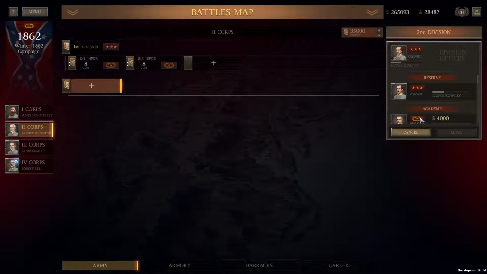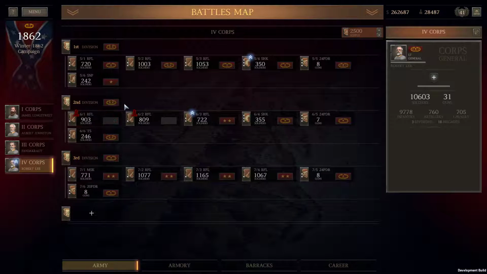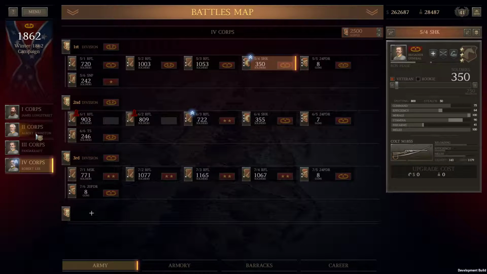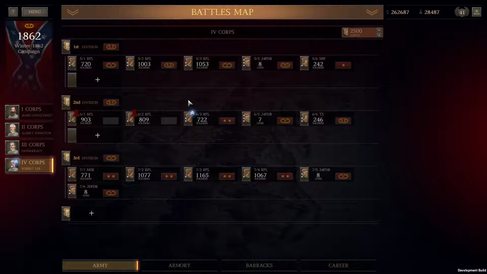So we're going to add one more division here to hold units. Not going to be bringing the cavalry with us. Could be sort of useful in hunting down some skirmishers, but most of the map is too tight for them to be useful.